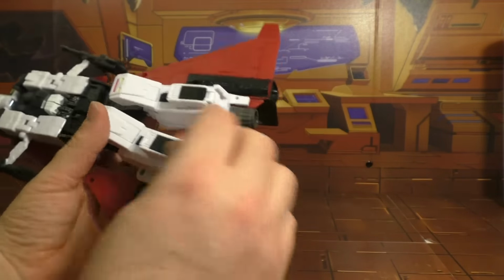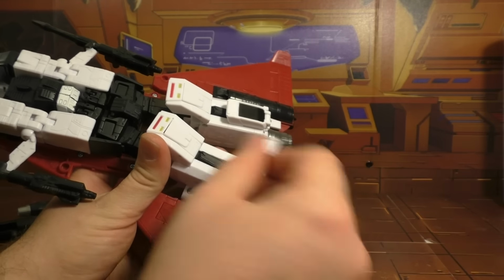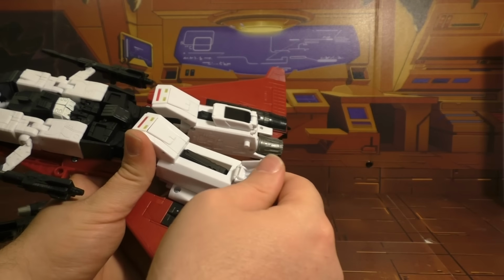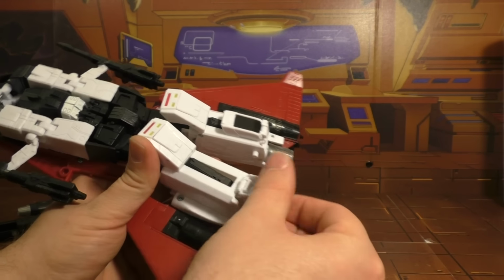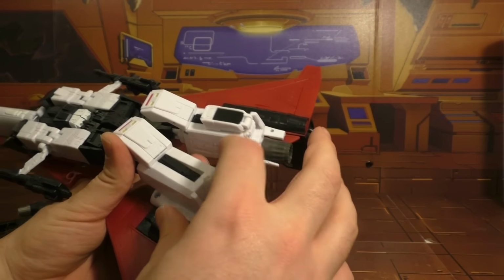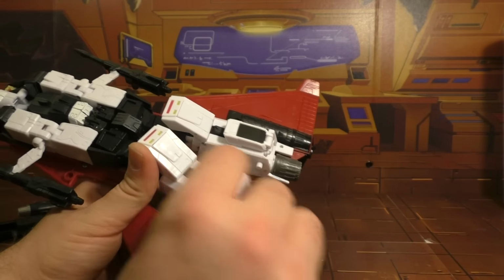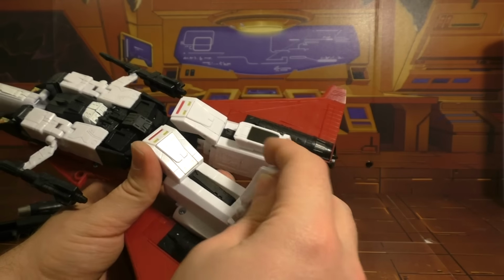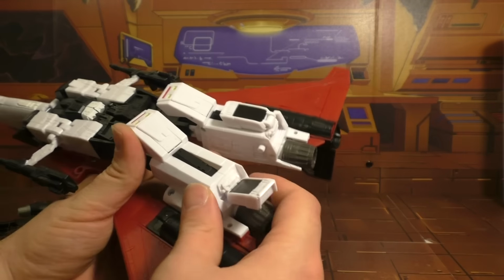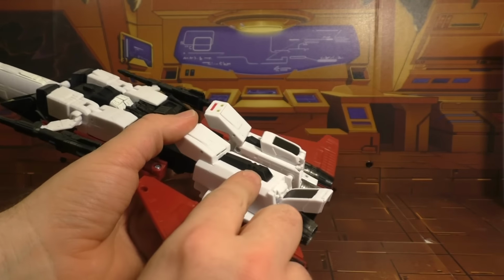And then coming to the other side here, you want to flip this down. This is also pretty loose. Kind of gives me a little concern on stability. This also feels a little loose too. I know you could dismantle the leg and get to this joint to tighten this up, but this is a hinge, so I don't know how you fix that, but I guess it should be fine. And then you want to take the knees and fold them down so that this piece comes up.